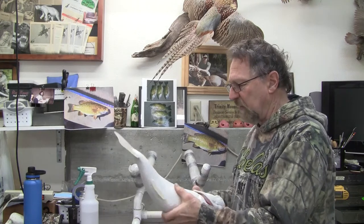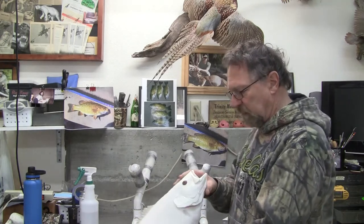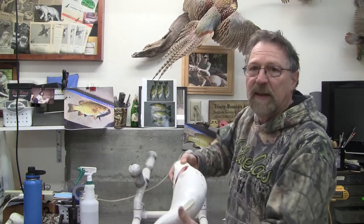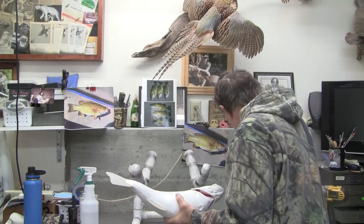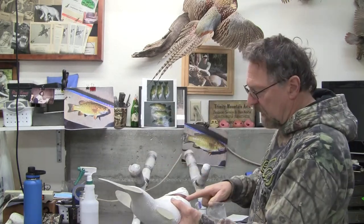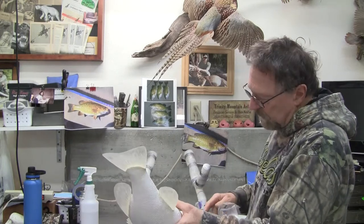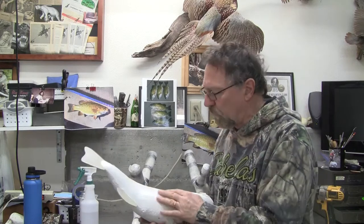Yesterday I put all the fins on and got everything ready. The eyes are in, and the gills are pre-painted, at least the casings. I'm going to slide in some pre-made gills that will then drop in place after I'm all done to finish the mount out. But today, I'm going to take some time and clean this up a little bit.